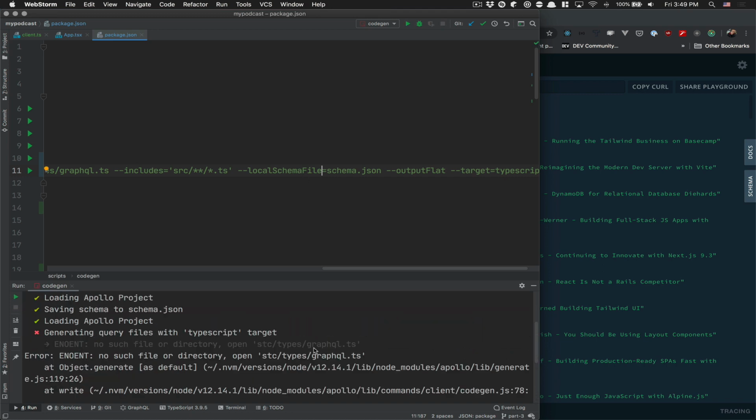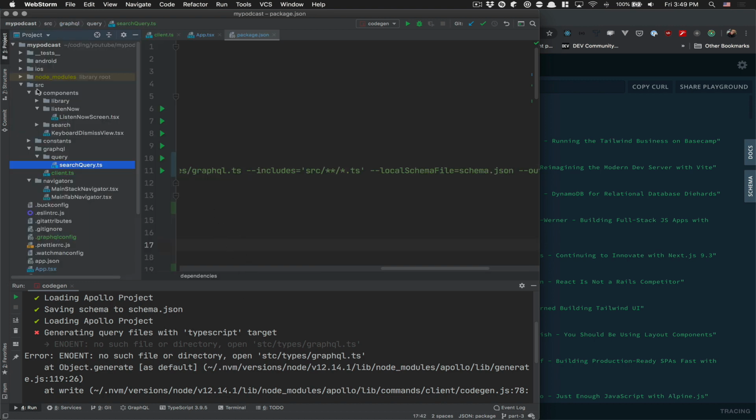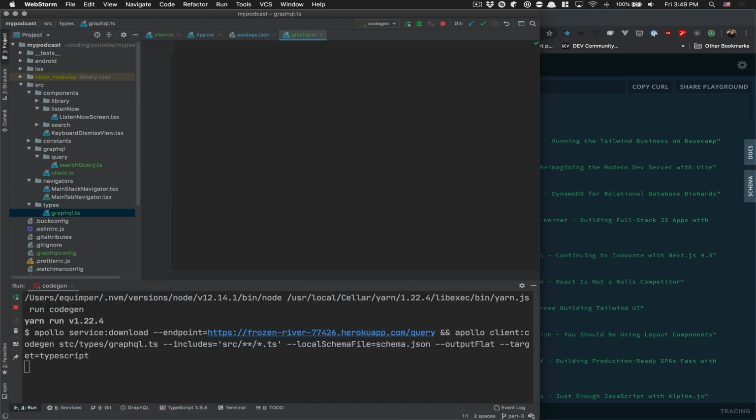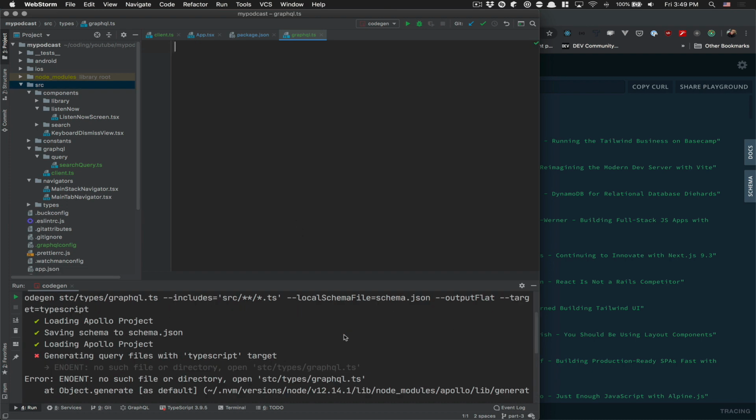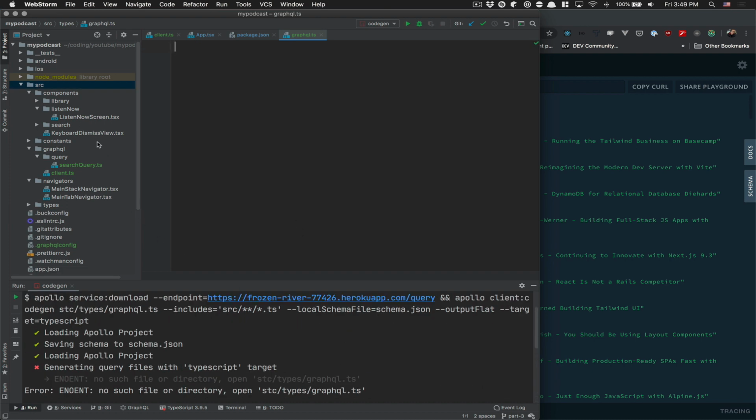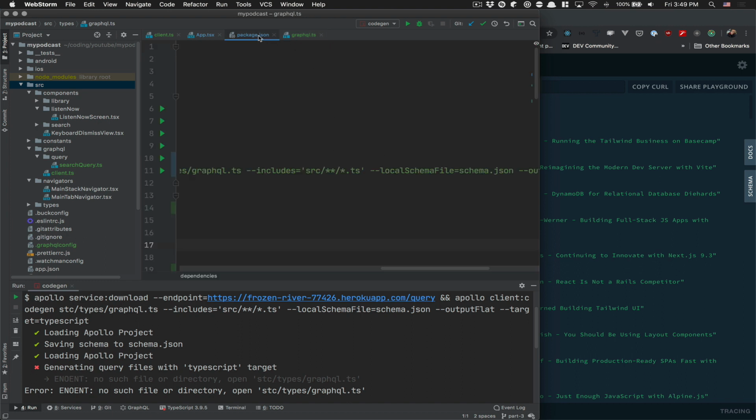Okay, now we get an error called no such file or directory. So what happened is you need to create the directory types, sorry, the directory type, and inside that you create the file graphql.ts. And now if you rerun it, oops, I said STC, that's why.